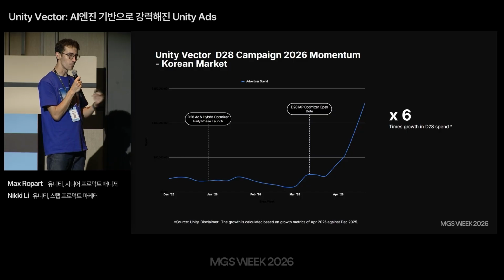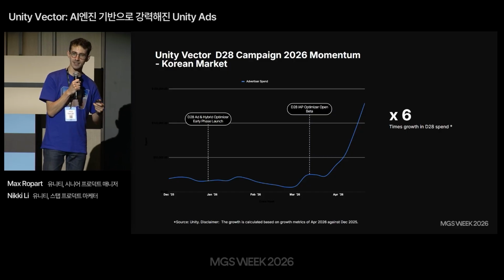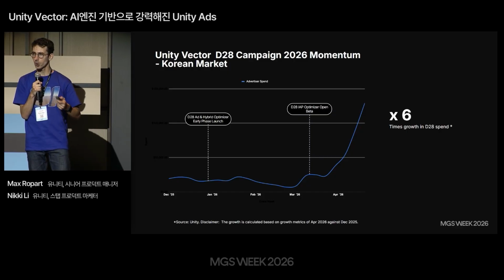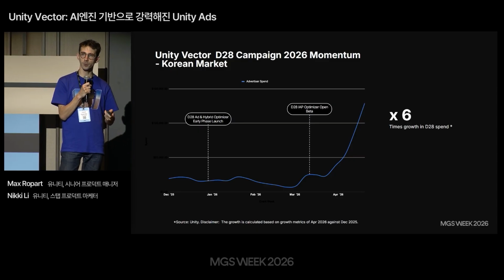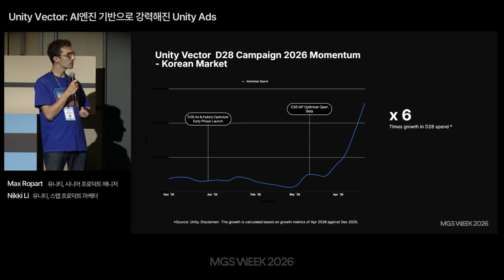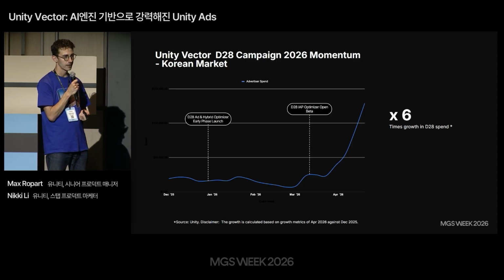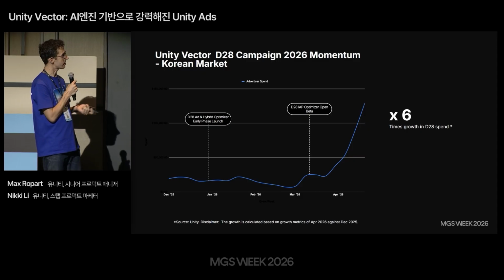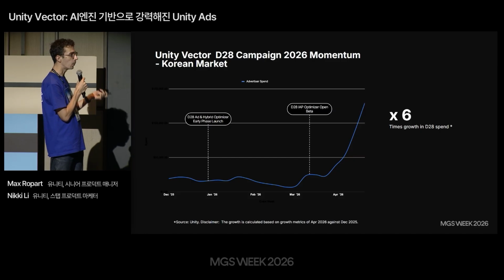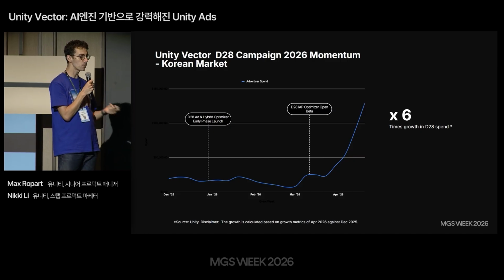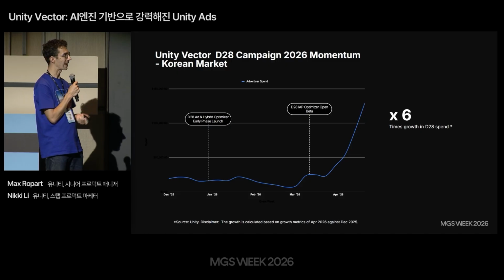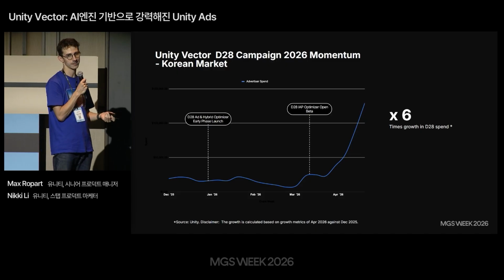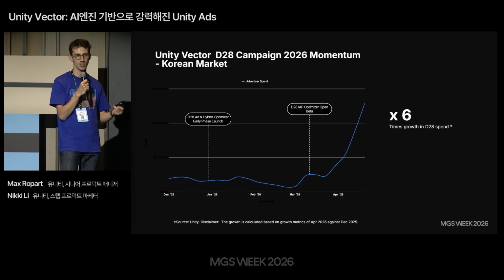Now I'm going to stop with a little details. I'm going to speak something with actual numbers, talk about what D28 and what Unity Vectors does, and how the current performance reacts. And let's look specifically at the Korean market. Since we started this year with the IAP open beta and the ad revenue and hybrid optimizations, we've seen that the Korean developer D28 spend has been multiplied by 6, which is extremely encouraging and isn't stopping.